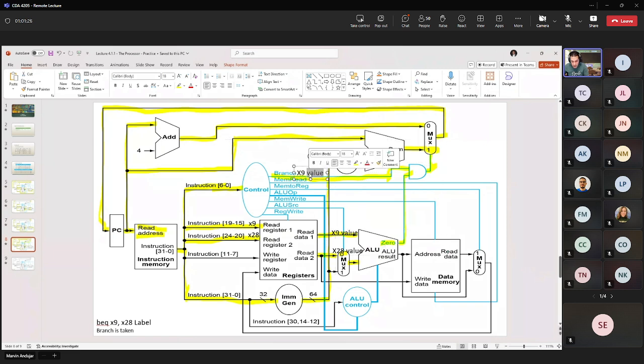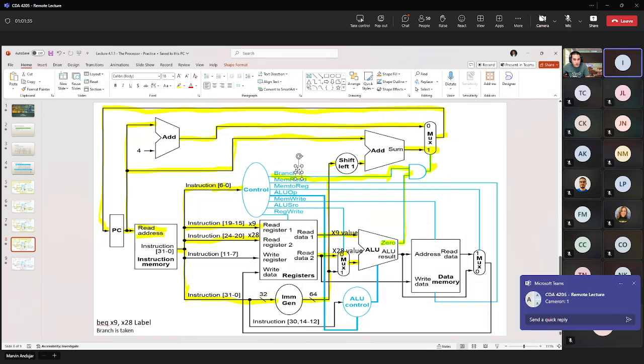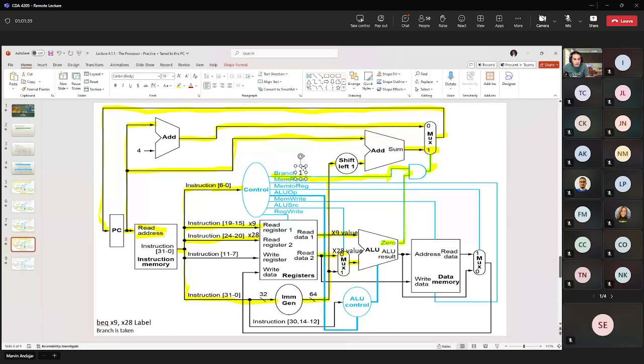What's going to be our branch value for control? 1. It's going to be 1, right? Because we have a branch instruction. So in this case, how about memory read? 0.